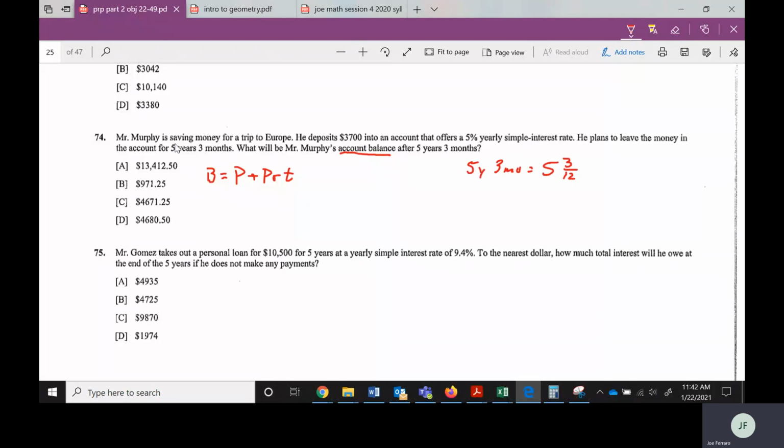So remember, to get the balance, you are taking what you start with plus PRT. Well, P is the 1,800. R is 2%. Remember, move the decimal two places, so 0.02. And T would be just 1 year. So you could write in a 1 here, but you don't need to because it's not going to change anything, because we're doing this for every year. So the time would be 1 year if it's compounded yearly.